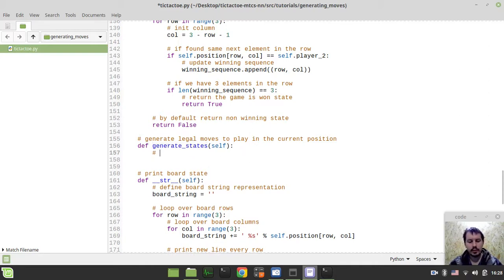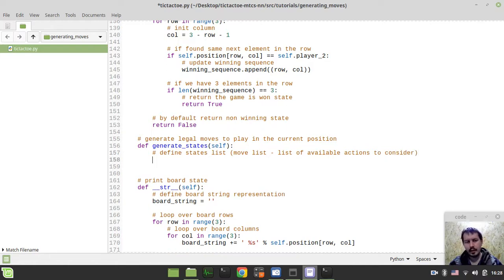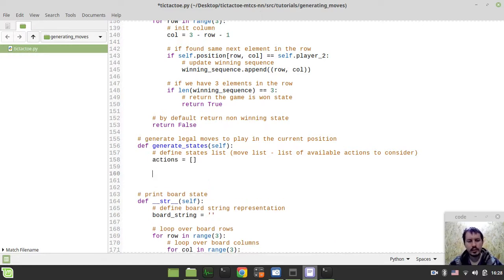And again, first let's define the states list, and in the parentheses I just want to say, so this is like a move list, a list of available actions to consider. Okay, and probably let's call this list actions, and this would be the type of list.